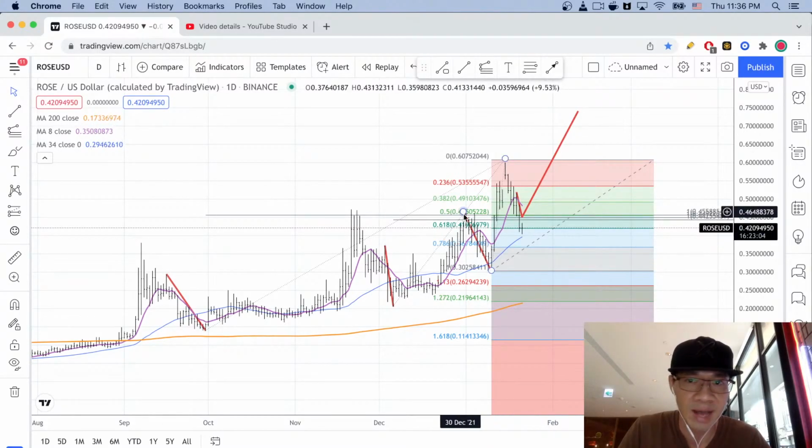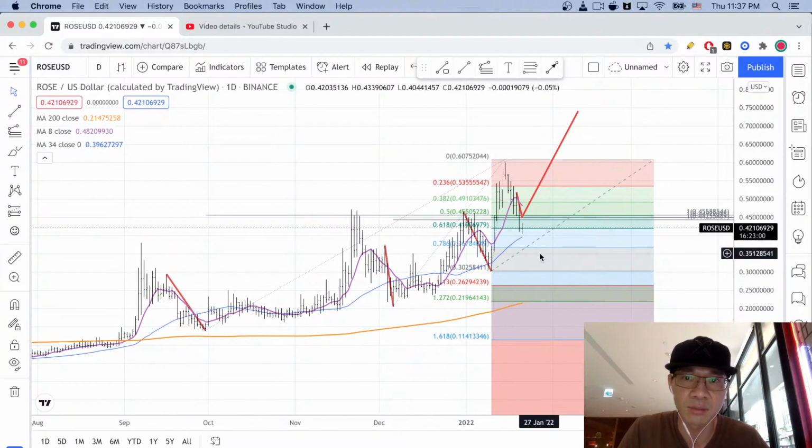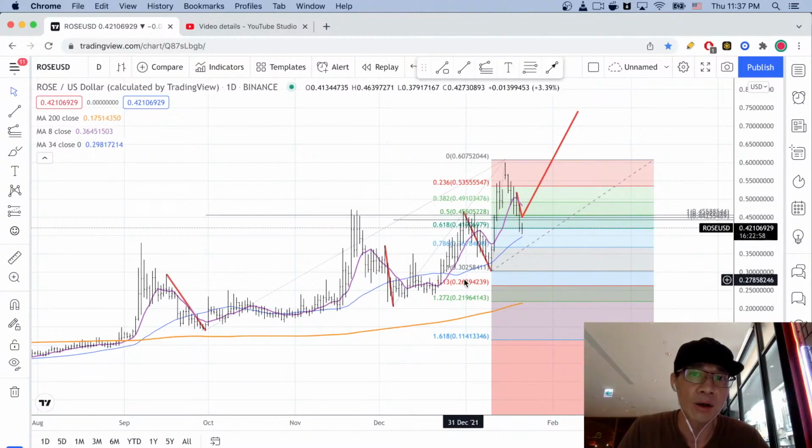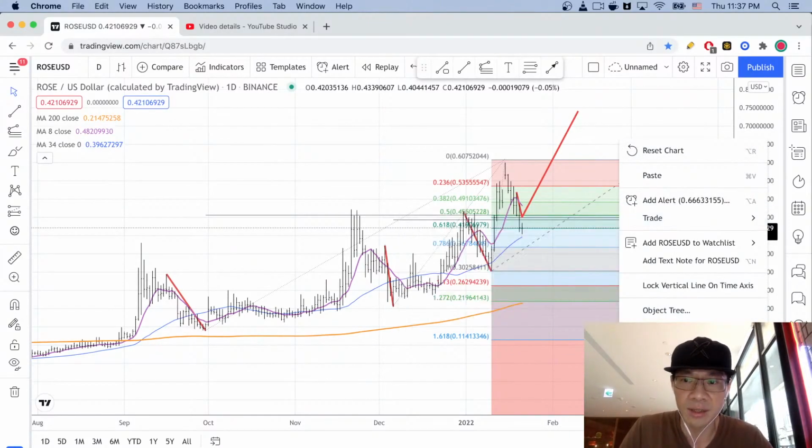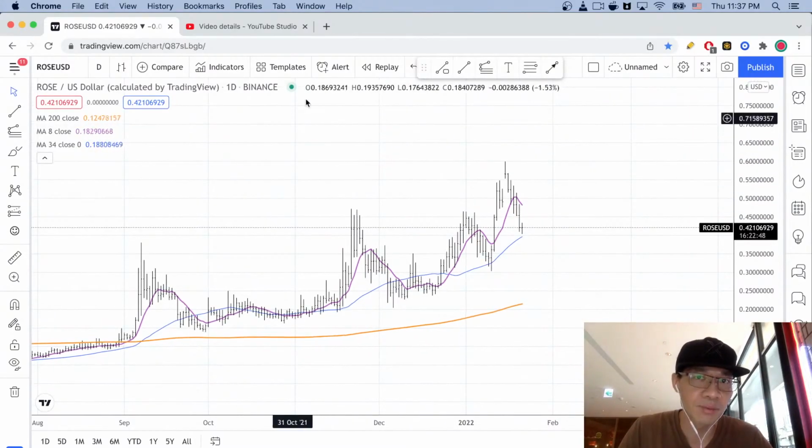Okay, so it had this pullback right here, this pullback, and also this pullback. They were very similar dollar amount. I was hoping to see if this pattern would repeat itself, but right now we got more selling pressure than buying pressure. I'm not buying this, but I'm going to clear this slate. All right, I'm looking for a deeper pullback.